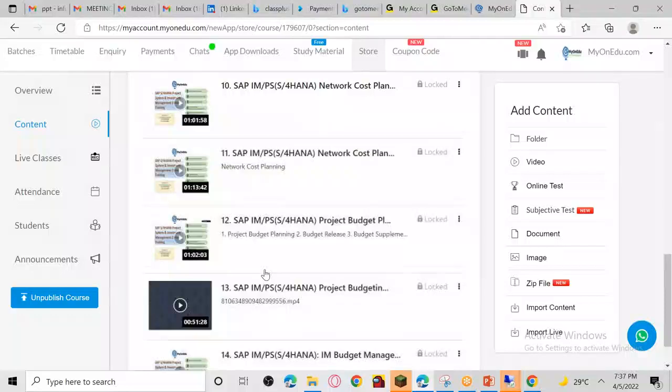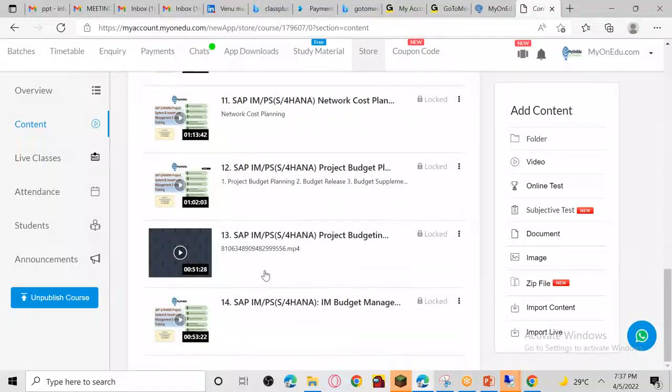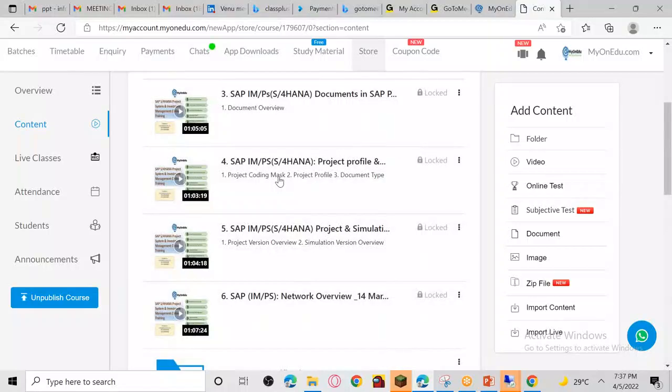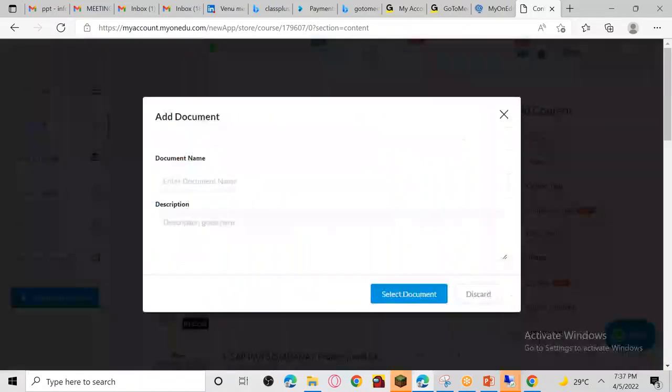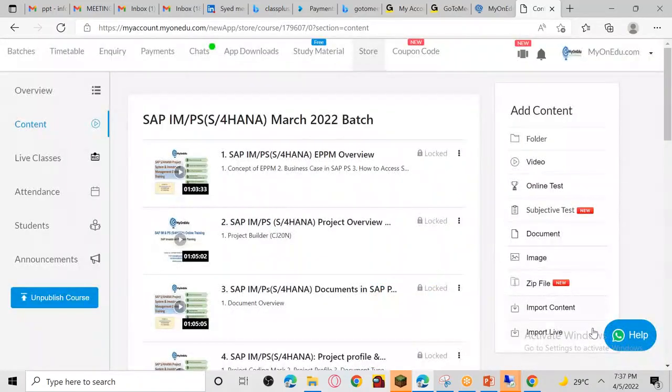How long will they be available? Currently, we are keeping them for 1 year, but it can be extended. As of now, this is the second time I'm using this, because recently this system was designed. You can access these recorded sessions offline also, but on the app. On the web, you can access through an internet connection. You will also see all the documents here. Your assignments, MOOC text, everything will be available here through this system.